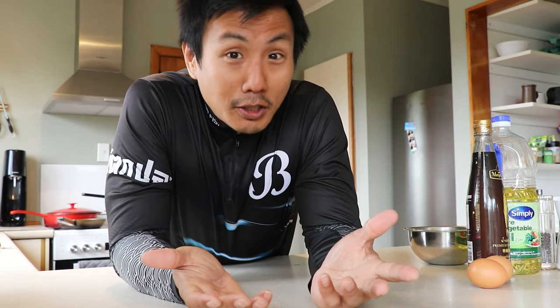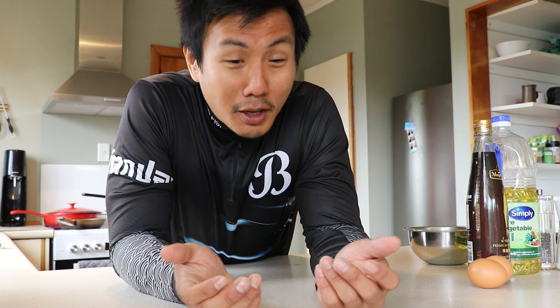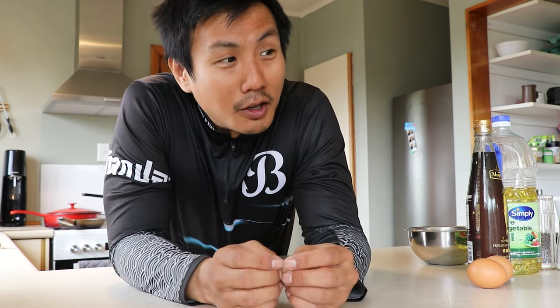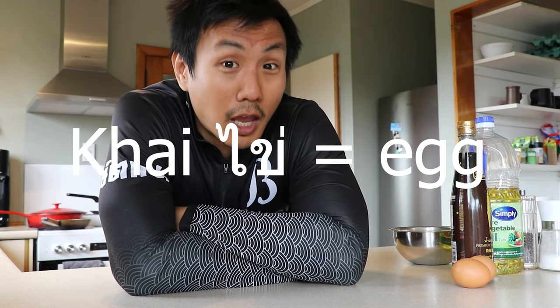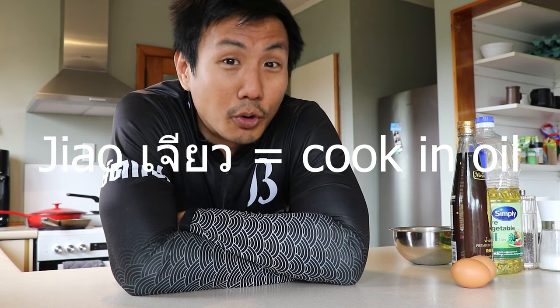Hello and welcome to my kitchen. Yesterday, we tried white bait for the first time. I have to say, it's a very mild taste, not a strong tasting fish. When you bite into it, it almost tastes like you're biting into more egg, but it does have a little tiny bit of a gritty crunch to it. I noticed how Sharo put fish sauce into the egg, and as someone from Thailand, this looks really familiar. We actually have a dish very similar to this, and we call it kai jiu. Kai means egg, and jiu meaning to cook something in lots of oil — basically, kai jiu is the Thai omelette.